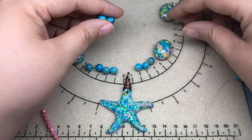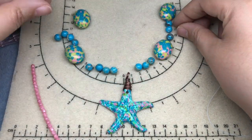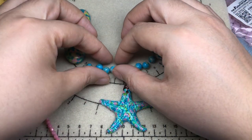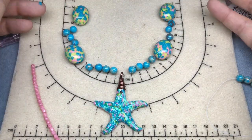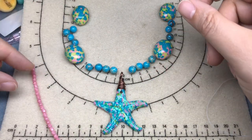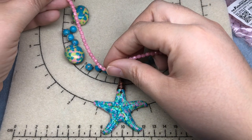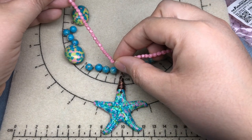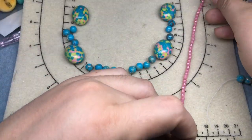I kind of want this necklace to be almost exactly the same length as the other starfish necklace I made. But do you see how you can have the same pendant, but your necklace is going to turn out totally differently. I love these pinks. What if I just did these as the spacers? I think that would get a little busy, but I definitely want to use those.